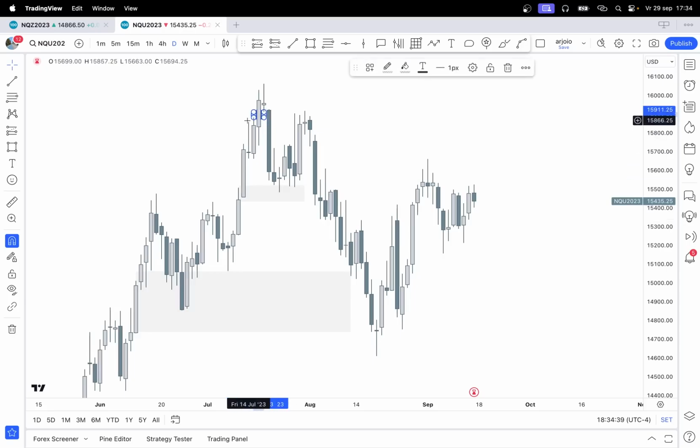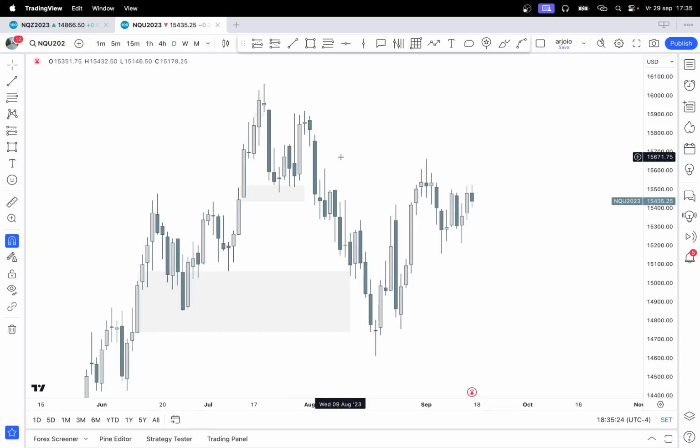So this daily fair value gap that is sitting right there is not in context of the weekly. So this weekly fair value gap is not in context of the monthly. So what will price likely reach for? The monthly fair value gap right there. You might still see rejections off of these, but shorts are the higher probability positions right there. Not taking a long, so not buying. You want to sell ideally. And for selling, you can aim for more.